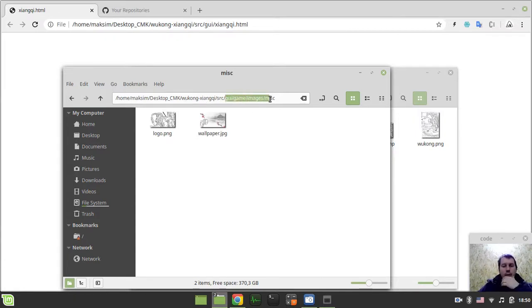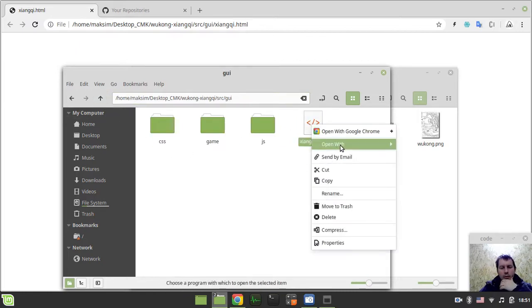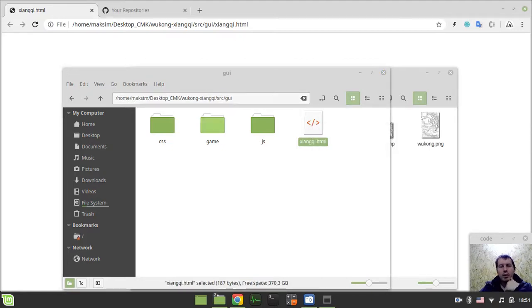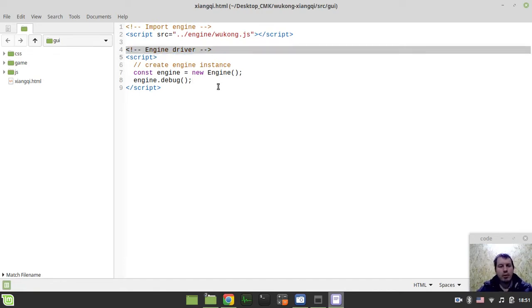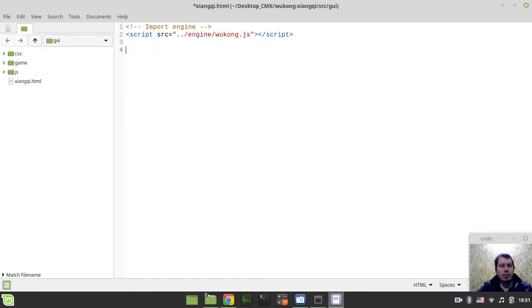Okay, so the path to bear in mind, starting from images misc, so this is where it lives, copy, and open in text editor. Okay, so we don't need the engine driver in this sort of a format anymore.